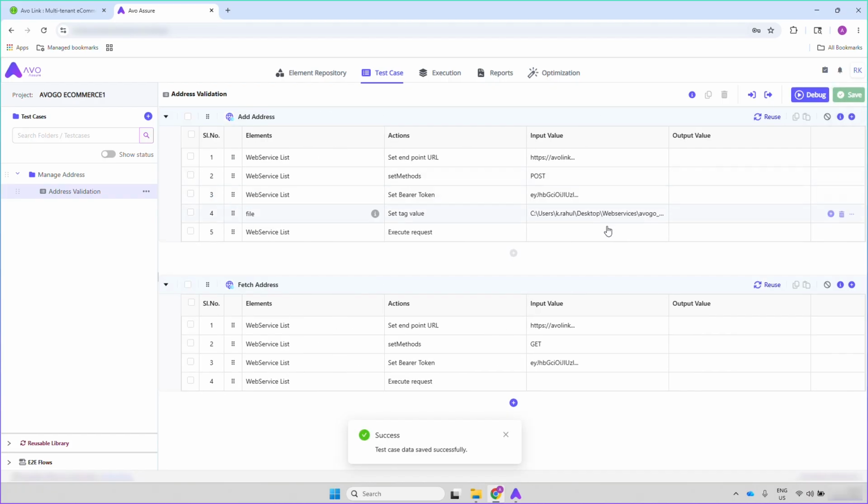Now that I have provided the key value here by uploading the path of the file.